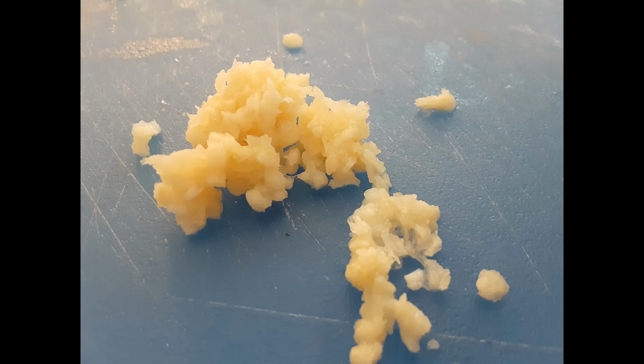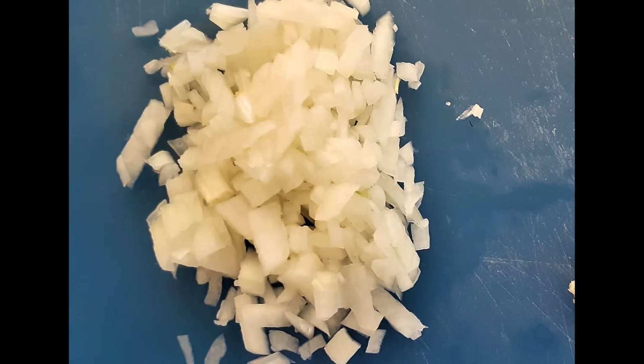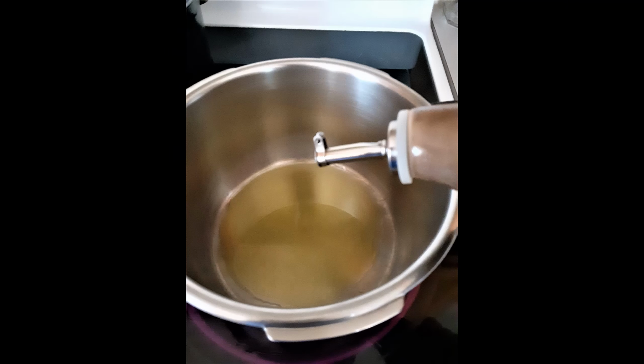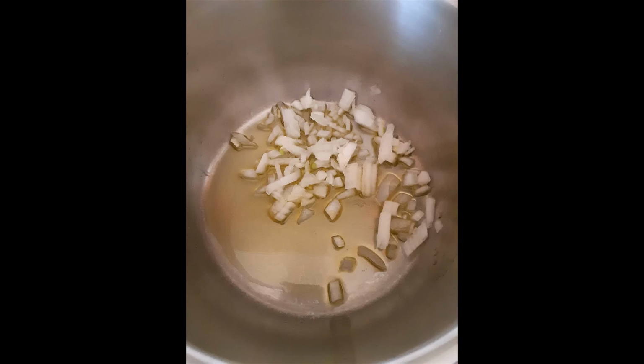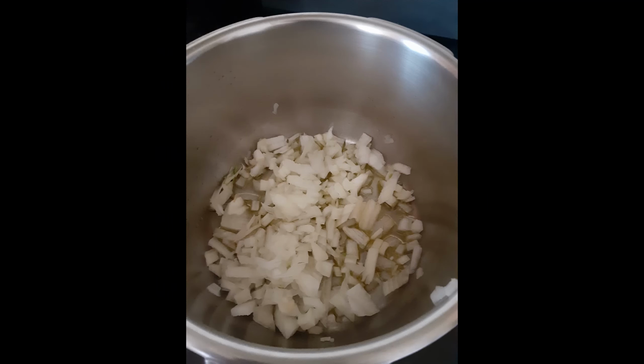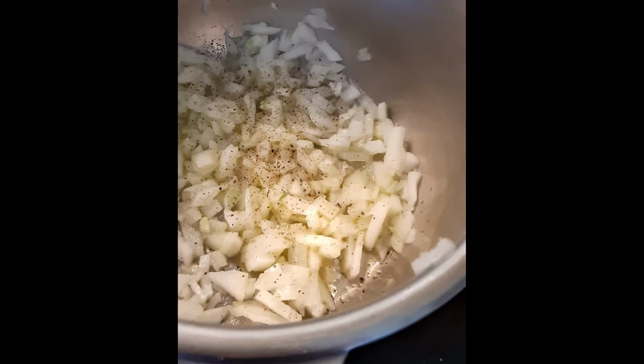Mince the onions and the garlic. Place your pot on the burner and turn the heat to medium to high heat. Add olive oil and the onions. Let them sweat for a couple of minutes. Add salt and freshly ground pepper.